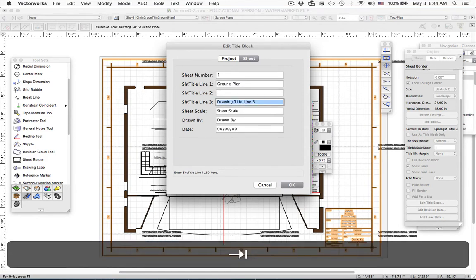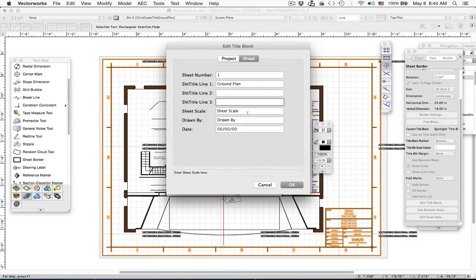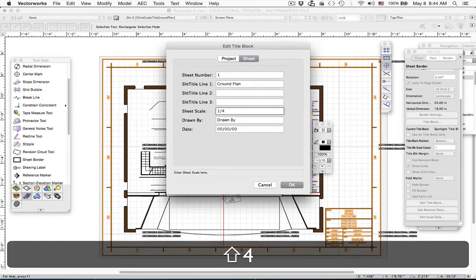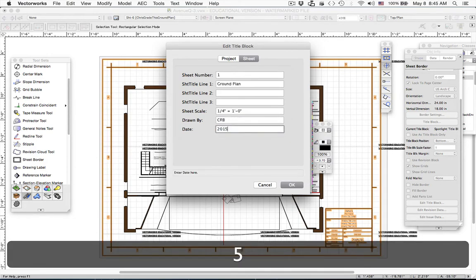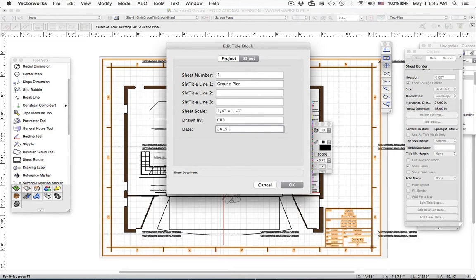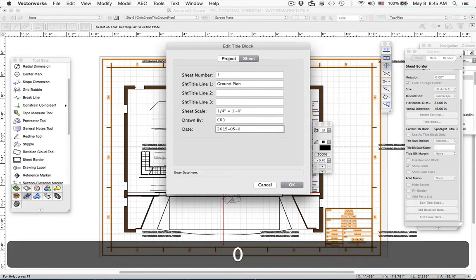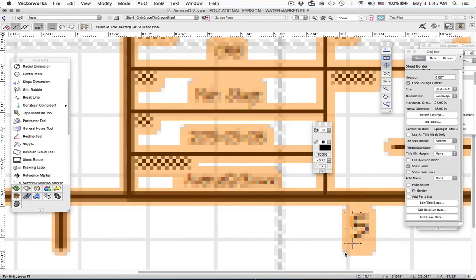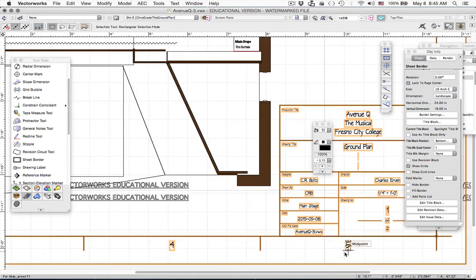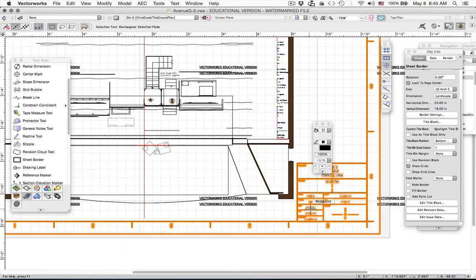And I don't feel like I need to put anything else in there, but I can. Sheet scale, well, in this case it's 1/4 inch equals 1 foot dash 0 inches, which is the proper way to write scale. Drawn by me. And the date. Okay, and you can put the date in whatever format you want. I tend to put mine in year, month, day, because then it's biggest to smallest and everything organizes properly that way. Okay. And we click OK. Okay, and we zoom in on our title block, and all that information was just put in, and that looks fabulous. Okay, so that's our title block.